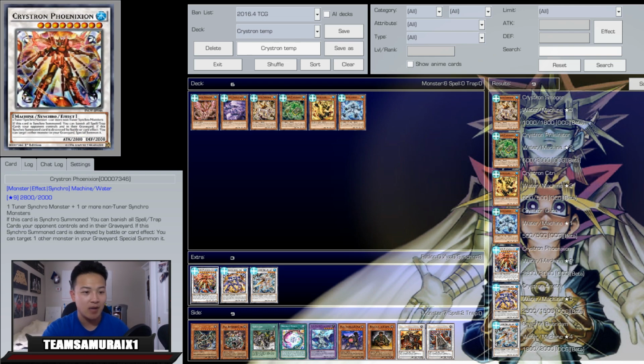And also you got the extra deck, which is CRYSTRON Phoenixian, which is one of the best extra deck cards for this deck right now. CRYSTRON Phoenixian is a generic level 9 synchro monster, which is very cool. And the effect is that if this card is synchro summoned, you can banish all spell and trap cards your opponent controls and in their graveyard.